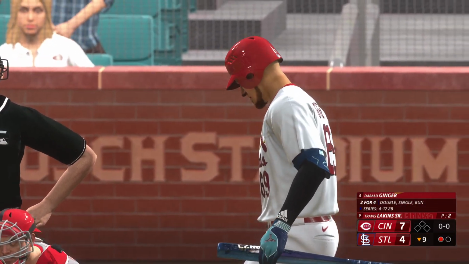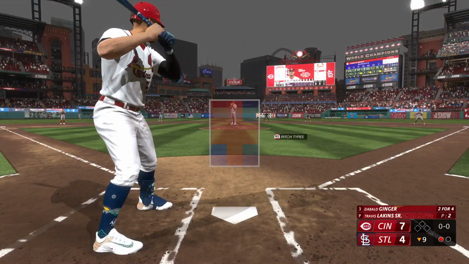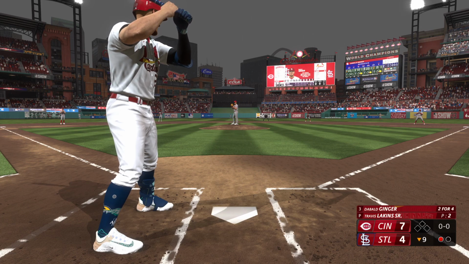At the bottom of the 9th, we come back to it. Cincinnati still leading 7-4. 1 out, nobody on for me. I'm standing in with a 2 for 4 day today. Travis Lakin Sr. is on the mound. He's got a 93-mile-an-hour cutter, 96 on the four-seamer, 90 on his circle change as well.